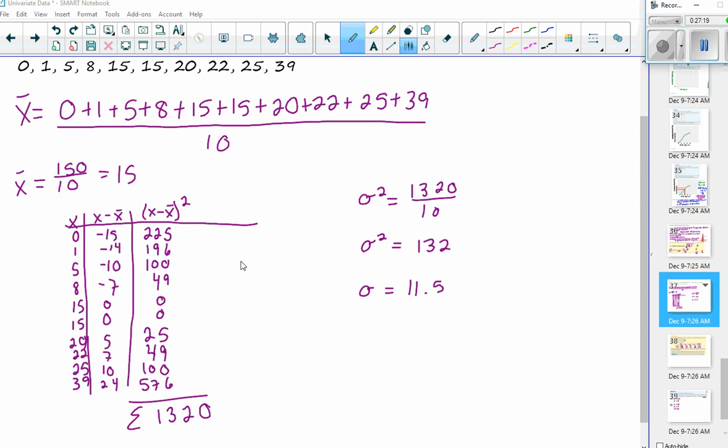A quick side note for you as you do your homework problems. One of the things that could happen is you could have a frequency piece in here as well. If you end up having a frequency, all you need to do is add a column in here. That's the frequency times x minus x bar squared. So if I had a frequency of 1 and there were 3 of those and 5 of these, then I can just take that 3 and multiply it by the 196 and put it here. Okay, so that is just another step, just kind of keeping track of it, and that's where organization is going to be really helpful.